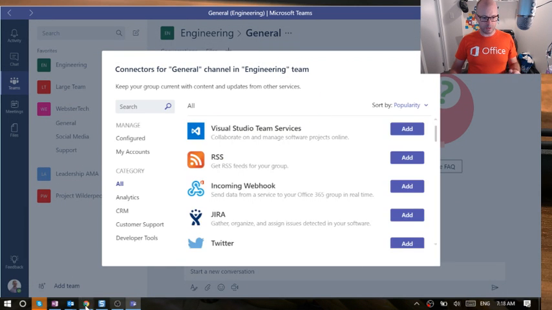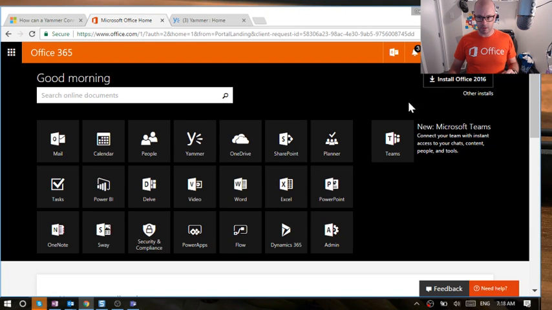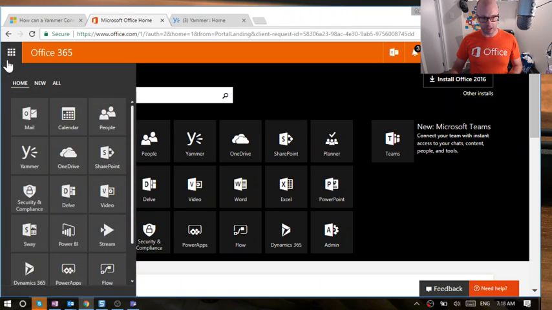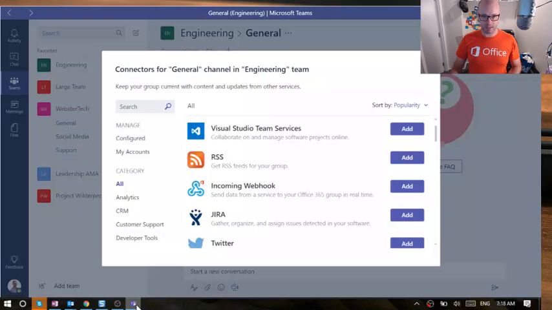Actually, just before I go into that, just out of interest, as I was logging in, that's new. It's a new way to highlight where new tiles or new services appear. Usually they just appear here in the waffle, and this menu seemed to be quite static, so I thought that was interesting. Another way to highlight stuff. Anyway, back to connectors, back to Yammer.